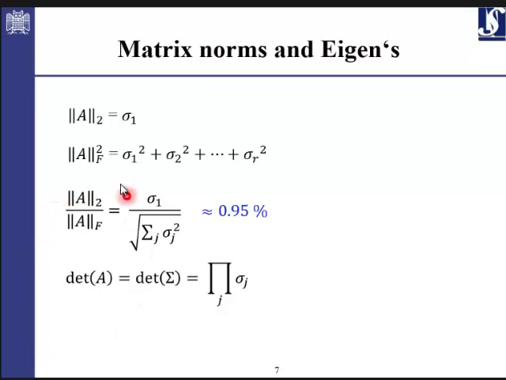So the determinant of the data is something you have to know as a notion. When we talk about the determinant of any matrix A, we are talking about a property that comes from the diagonal matrix. It's actually the product of all singular values. That's the determinant. If you have a vector, what is the notion of determinant for a vector if it's not a matrix? The size of the vector.